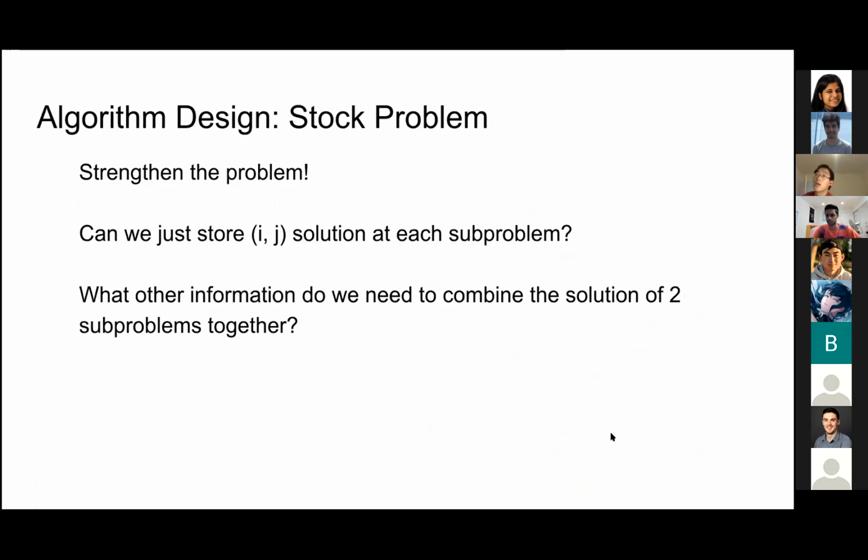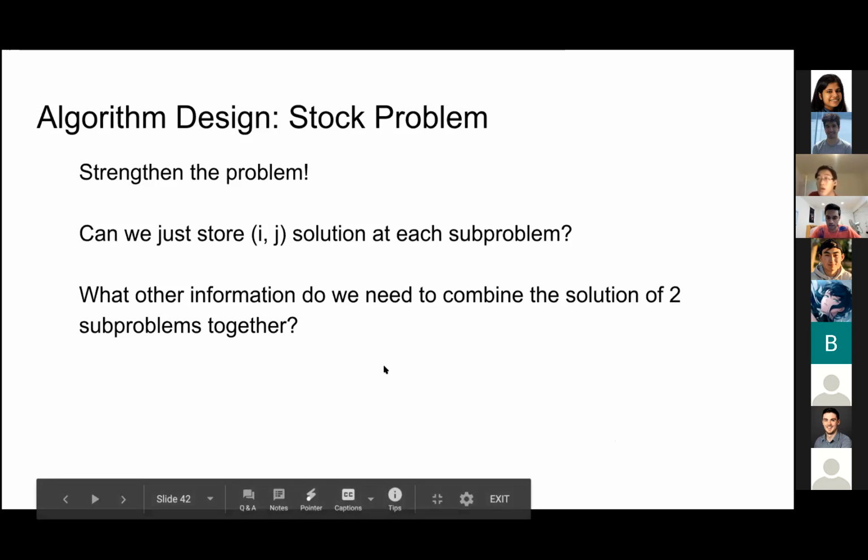So you'll store 4 things in total. You'll store i, j, which is the best solution to the current subproblem that I'm solving, but also the minimum value in the subproblem and the maximum value in the subproblem, so that I can solve problems that I combine with in later steps of this whole divide and conquer process.